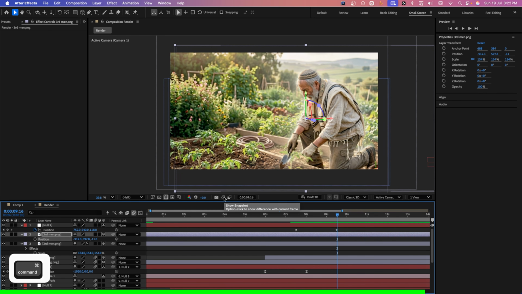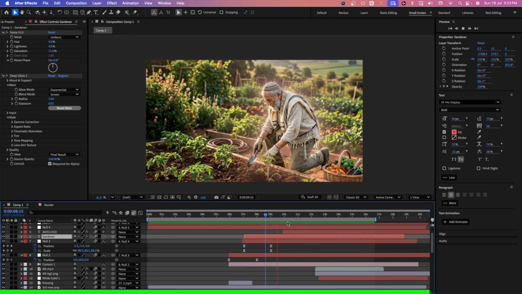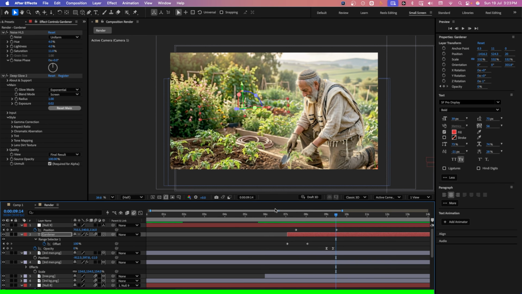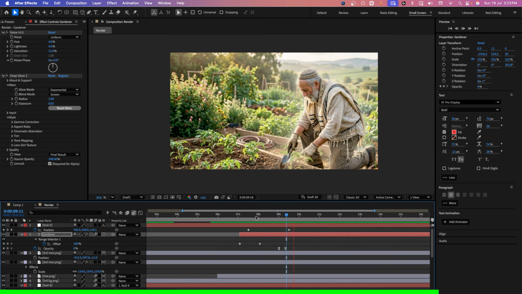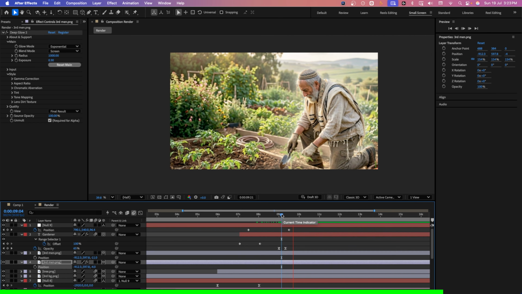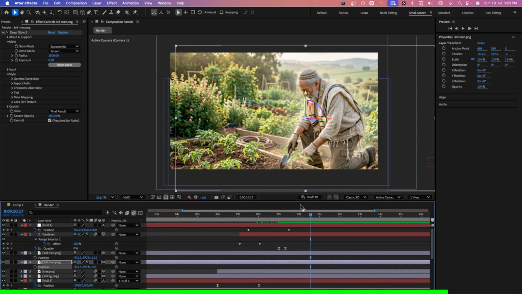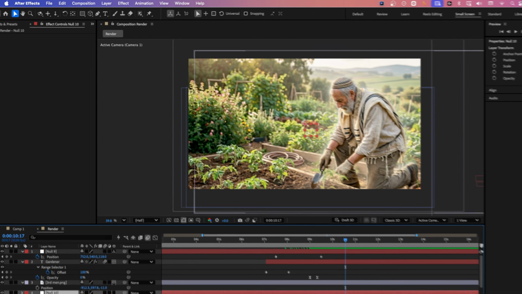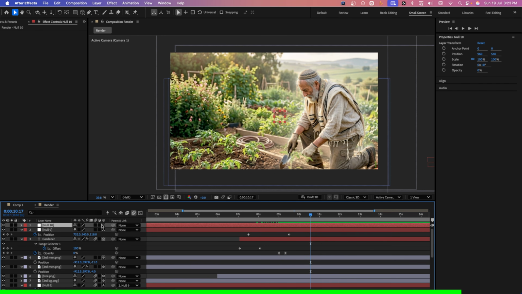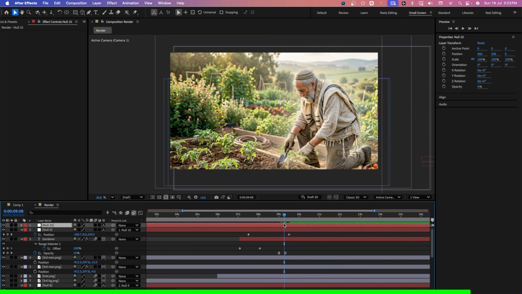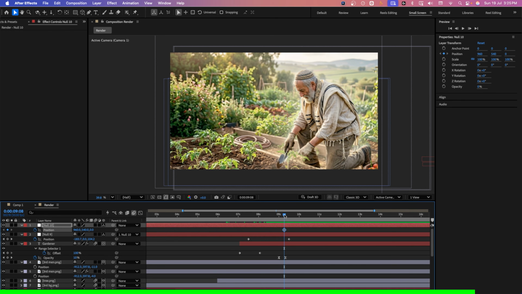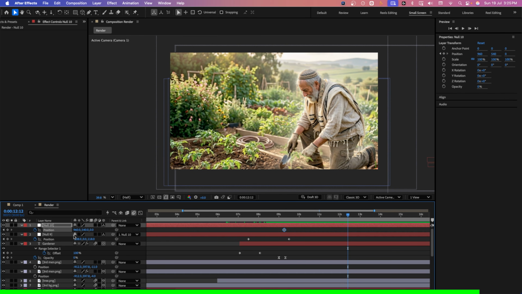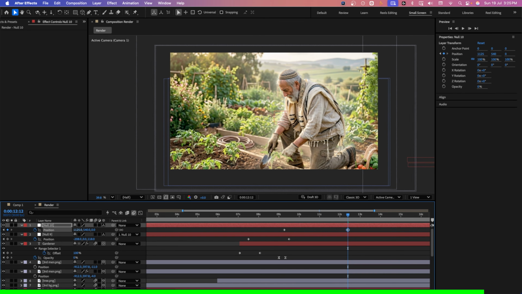I'll just do it myself. Perfect. Let's see the next scene. So again, when he says iske ghar mein, we have to zoom out. So for that, I'll add one more null object. Let's keep it at the top. 3D. Let's parent it over here. Now before this point over here, we'll add keyframe position. Coming to the right, just shift this over here.